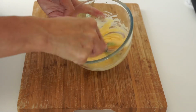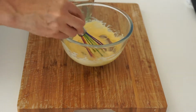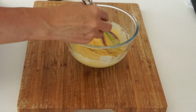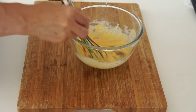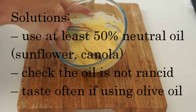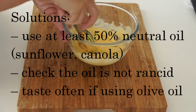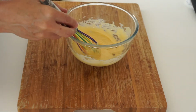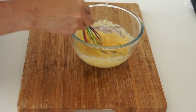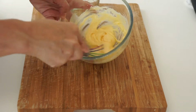It was disgusting. So if you want to use olive oil, which some people say is traditional and you have to, I recommend getting the base of the sauce happening, so to about this level, before you start adding some olive oil. Some chefs that I admire do sort of a 50-50 split with a mild oil like sunflower oil to an olive oil. But definitely I would get it to something like this where you can actually taste it as you're adding the olive oil because you don't want to add too much and it can easily take over.